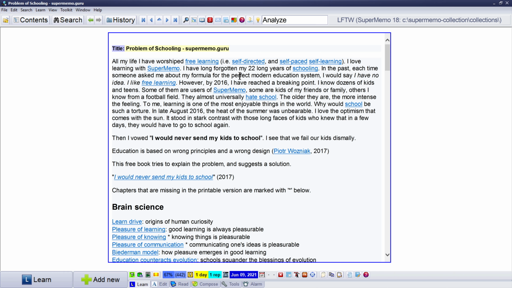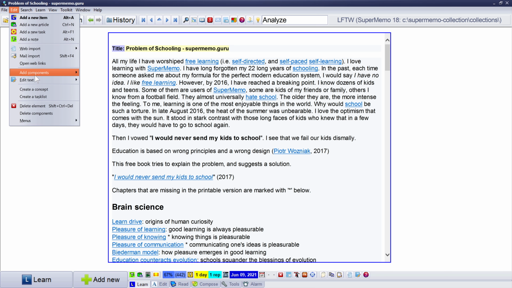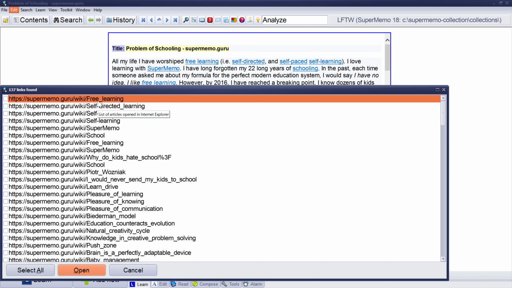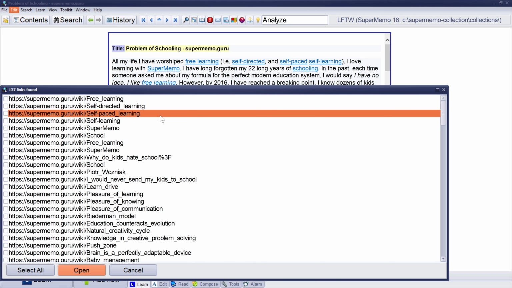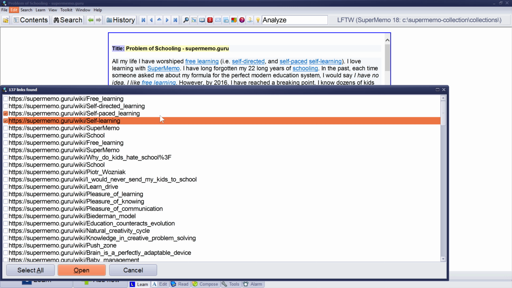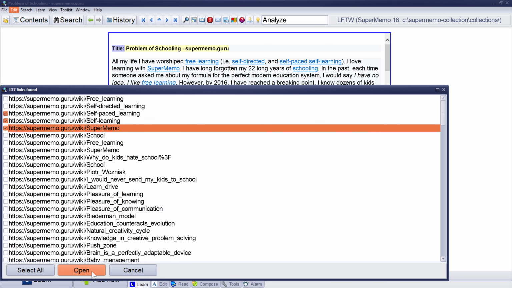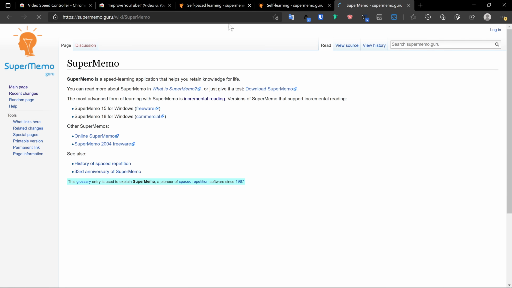Now, something else really wacky that I'm sure only a very small subset of people know, and Nias is the one that showed me this, is you click Edit, and after you click Edit, you go to Open Web Links, and bam, you have the list of all the articles in here. And man, there is a hell of a lot of them. And now let's say that I select a few articles that seem really cool, and I do open. Now, it opens all of them in my browser of choice.